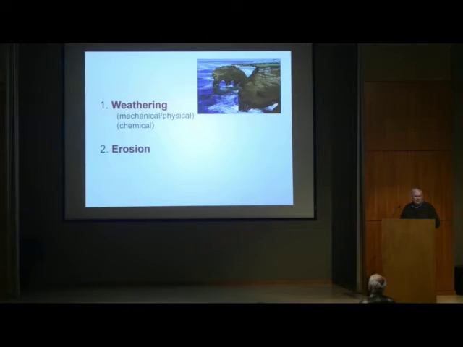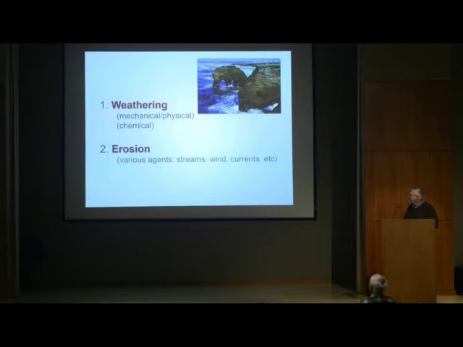And then the other big event is erosion. Oftentimes we use these terms more or less interchangeably, but erosion more technically means the removal of material from one place to another. So that's the transport of rock material. When the river comes and washes the sand down the side of the mountain, that is erosion. That's movement from one place to another.